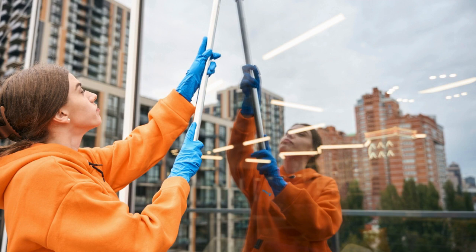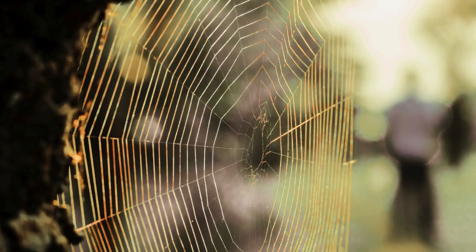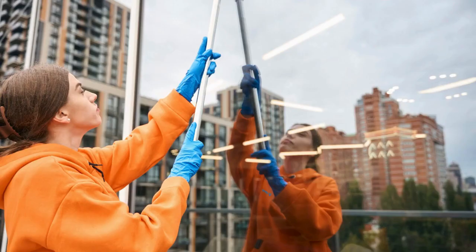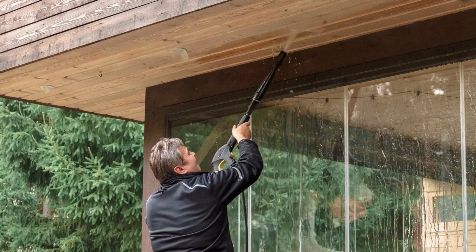Today, we are going to share 5 simple tips to achieve a sparkling home exterior. Step 1. Start with a clean slate. That means removing any dirt, debris, and cobwebs from your siding and trim. A pressure washer or simple hose can do the trick.